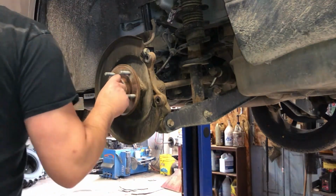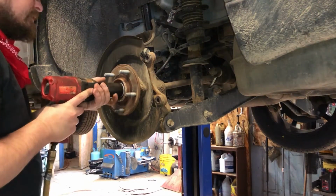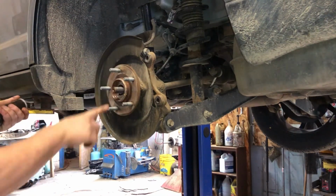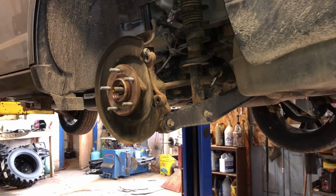I think I'll take this nut off next. We got a 32 millimeter. Make sure this presses in and out. It does. If it doesn't, you get a little pinhole here. You hit that with a punch and a hammer or air chisel with a point.